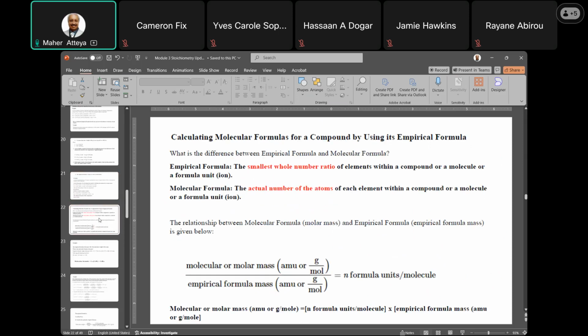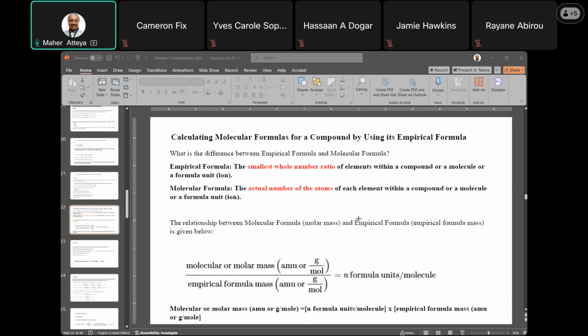Now, this is the last topic of the empirical formula. Sometimes what happens is, and I think sometimes this is not in the ACS exam, but I think I put this one here as an example in one of the quizzes or exams. So you can expect this one will come in quiz 2 or exam 2. So this is the last thing about empirical formula.